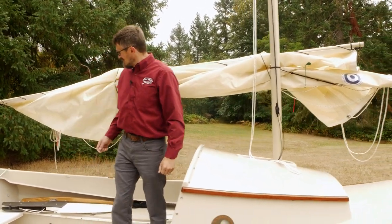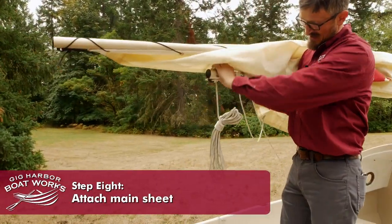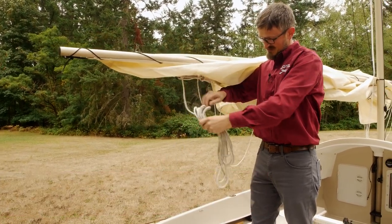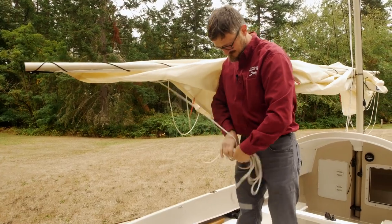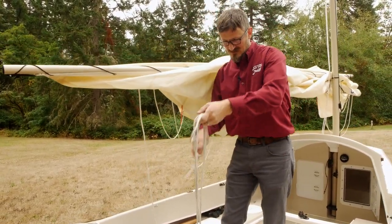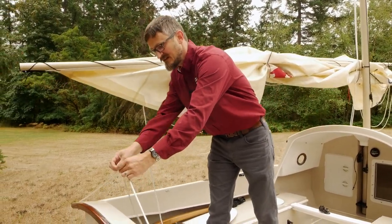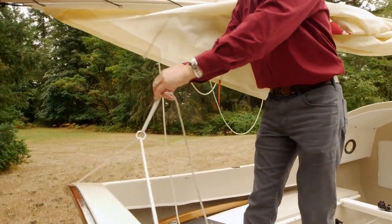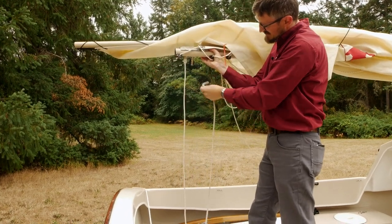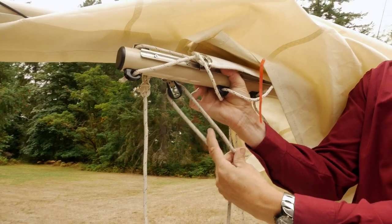Going to the back of the boom, right here, we have our main sheet all tight, nicely bundled and ready to go. We'll just uncoil that, like so. And we take the end of the main sheet, we feed it through this ring right here. It's on the traveler on the back of the boat. And we come back up, and right on the back of the boom, there's a block hanging down. We go through that block from back to front, like that.